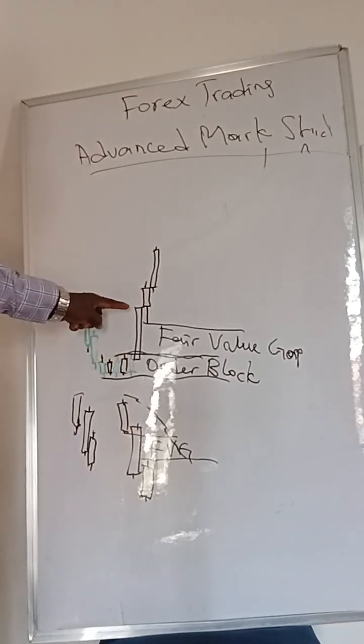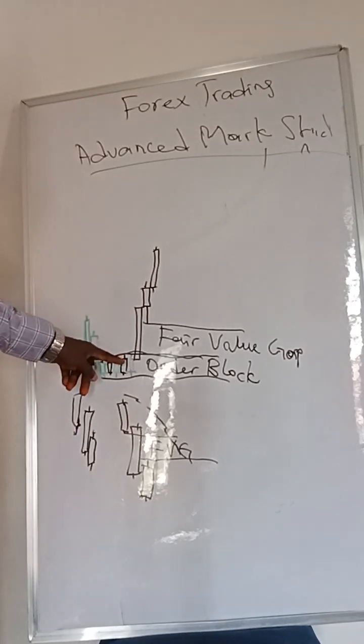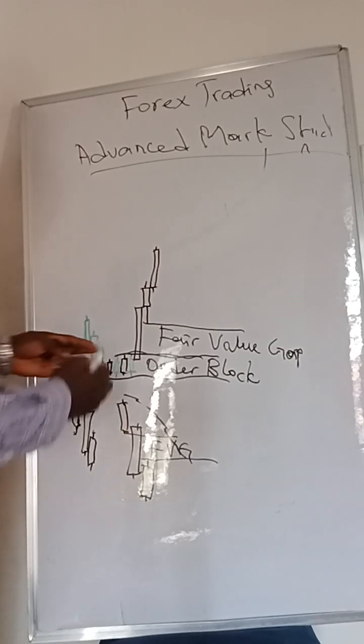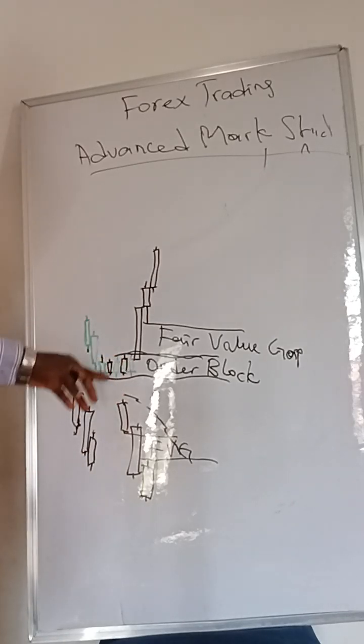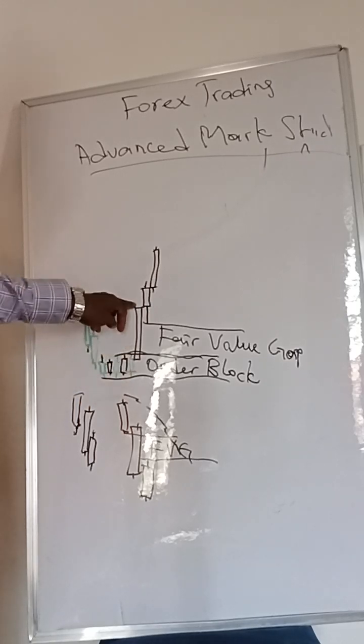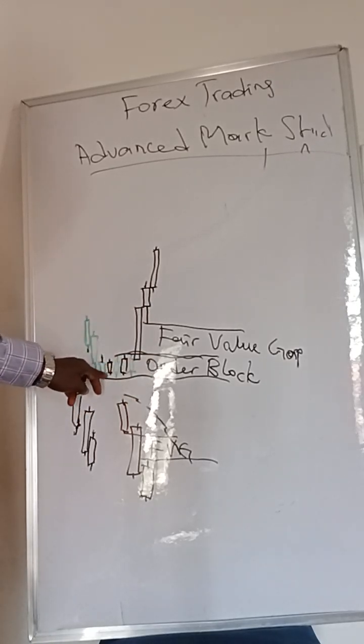So now for this fair value gap to be here and for this order block, this sudden movement up, it shows that there was a big order here. There was an institutional order here. A particular money entered this market that pushed this market up. Automatically, this market would have just been dancing like this. They just continue to dance like this.